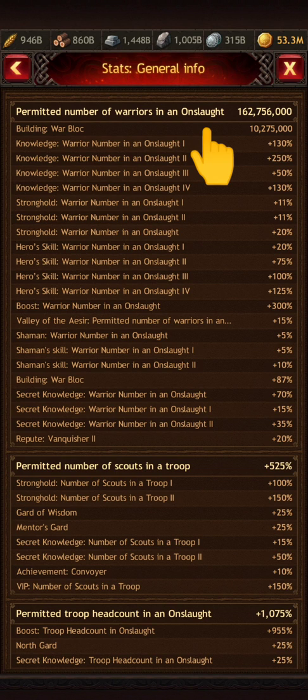The second factor that's important is the size of the Onslaught. The more troops you have attacking, the better your chances are of winning. Here, for example, my Onslaught size is a little bit north of 162 million, so you should try to maximize that as best you can.